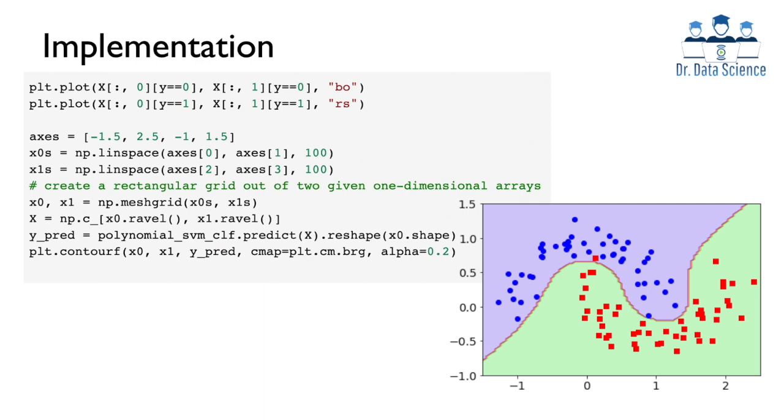And finally, you can see here this is the part where we are using the approach that we just discussed to find a two-dimensional grid. And after finding that, we just need to make predictions. So these are basically our test data points. And finally, we are using a contour plot to get this nice figure that you can see here. So this explains the main steps if you want to reproduce these figures.